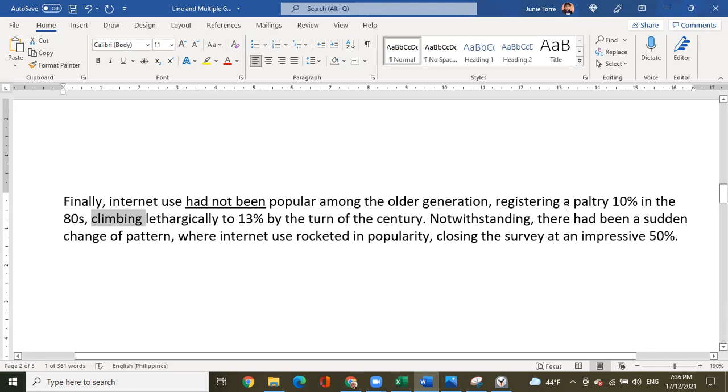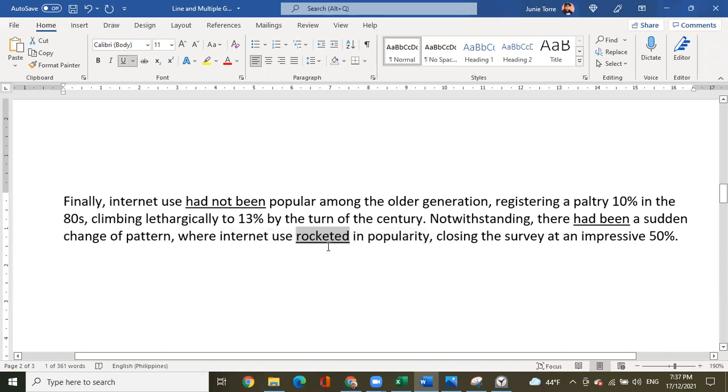Maybe we should use that as the word of the day. And then notwithstanding, there had been. So that's the past perfect tense again. And then gerunds are coming. Where, all right, this is another independent clause, guys, combined together by the conjunction where. So simple past.